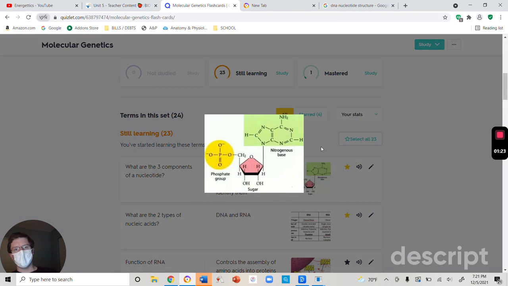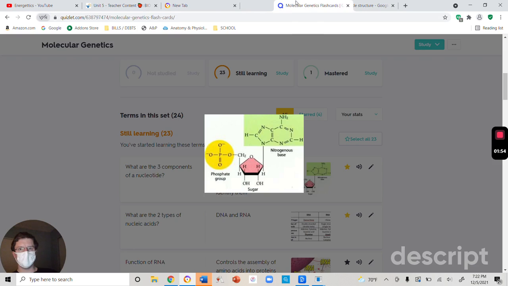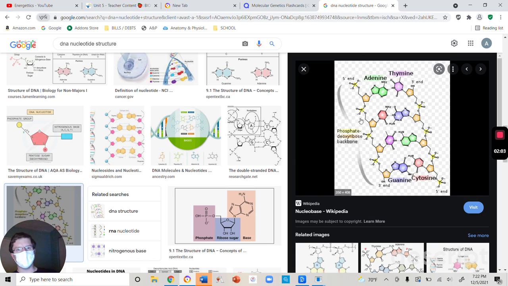Okay. So you need to be able to identify these on a diagram similarly to what was on y'all's test for this unit. And I've got a picture pulled up here for you guys. Now this looks like a hot mess, but you guys actually already know everything that's going on in this picture. So in this picture, we have our DNA. Here, what does this look like right here? That little P right there with all those O's looks kind of similar to what we've got going on right here. That's because the thing that connects nucleotides together in a DNA or RNA sequence are these phosphates.